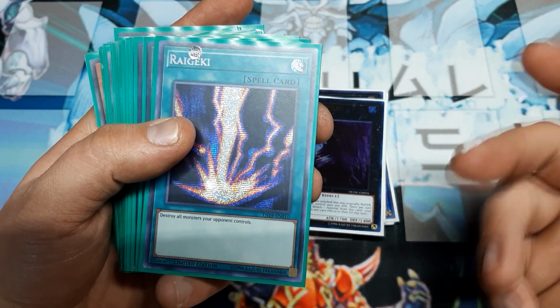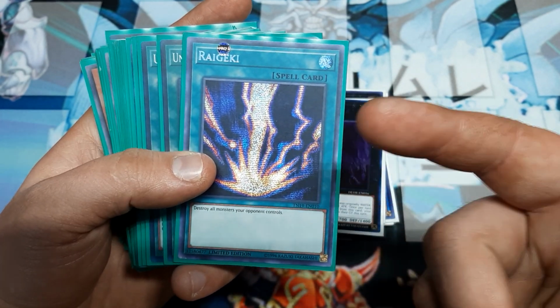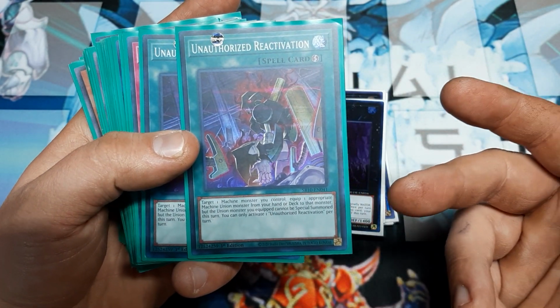We do have the Raigakai again. We have a lot of back row disruption in our monster effects. It's good to be able to just break a board without trying and just wipe out the opponent's side. And then the last two spells are the unauthorized reactivations.